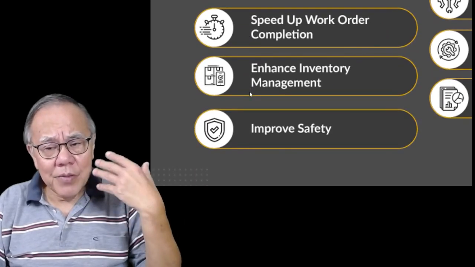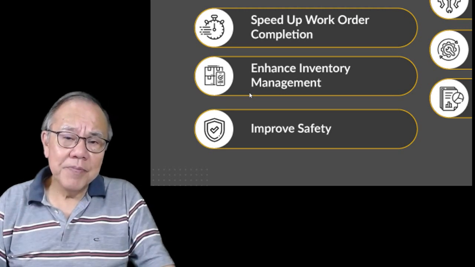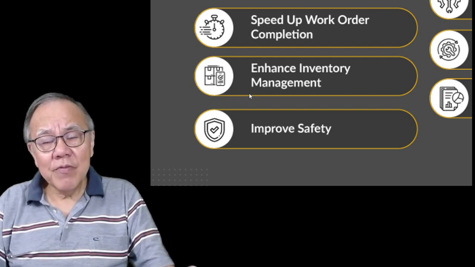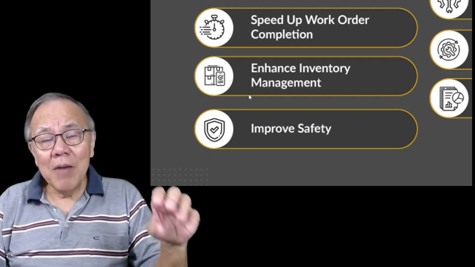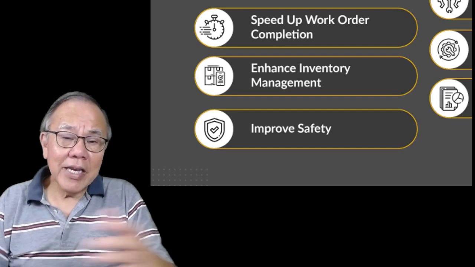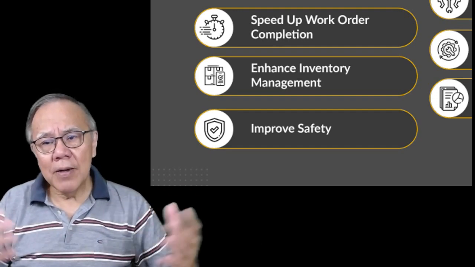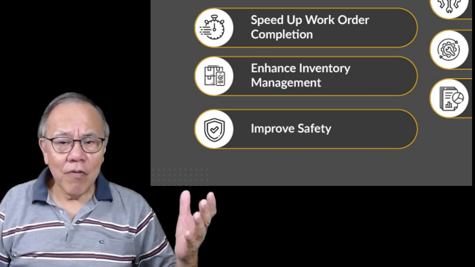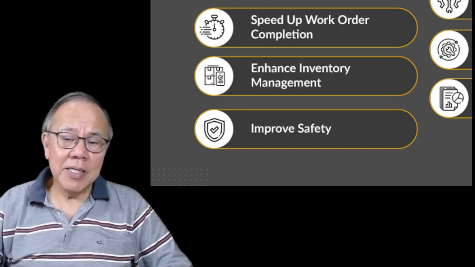It enhances inventory management. Spare part management is always part of CMMS. So you can check what spare parts you have, what spare parts you don't have, how much money you are spending on this spare part, and how much money has been spent on the equipment. So you can always link things up. So we have a very good information-based knowledge of where the costing is going, what equipment is spending more money, and why.